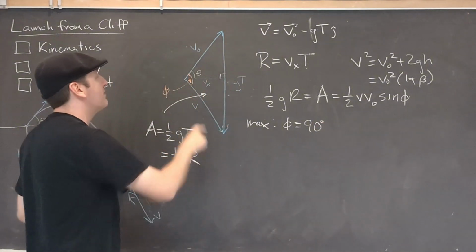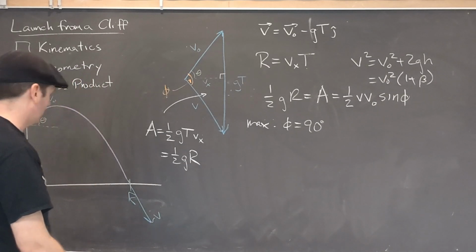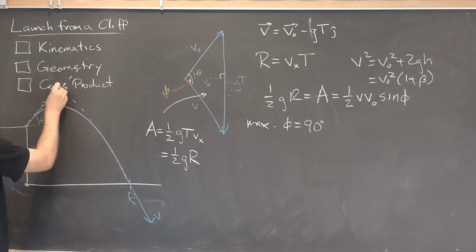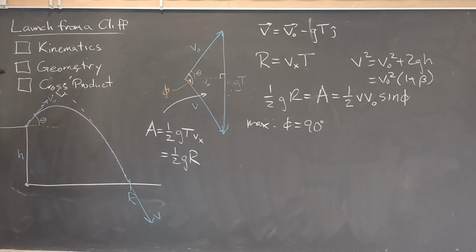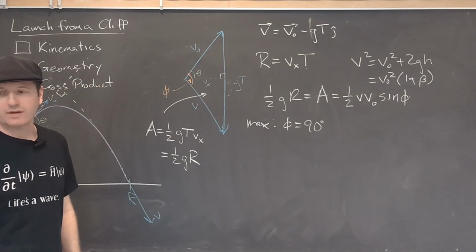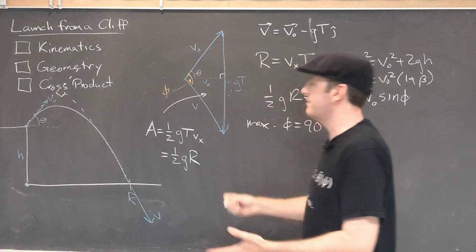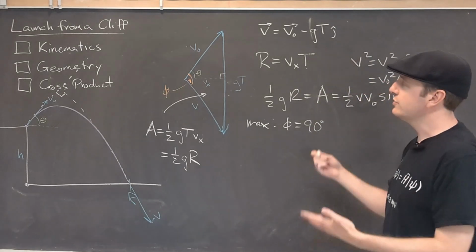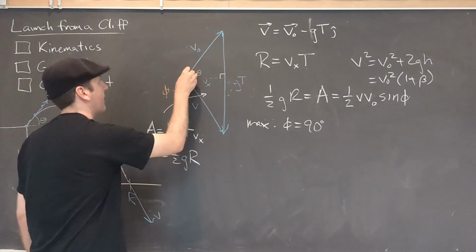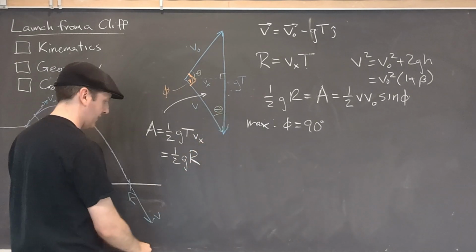In other words, when my initial velocity vector and final velocity vector are at right angles to each other, or put another way, if I extend this line up here and extend this line back here, that should be a 90-degree angle. In that case, we maximize the range. Okay, how can I use some trig to figure out how that relates to the maximum range? Using some similar triangles here, once I know that this is actually a right angle, that means that this angle is also theta.